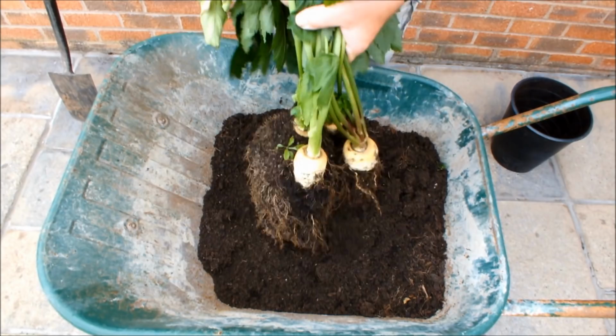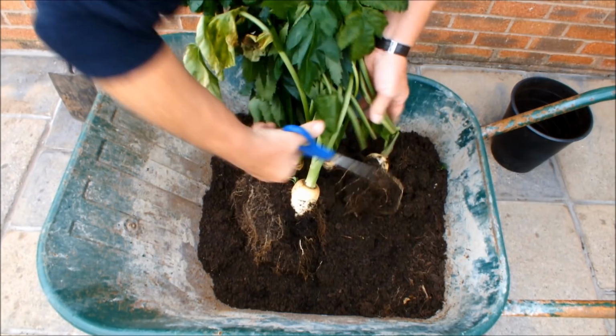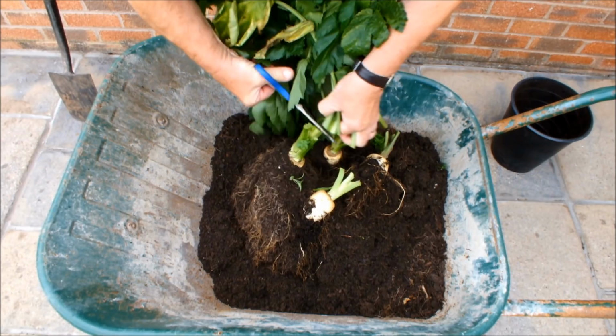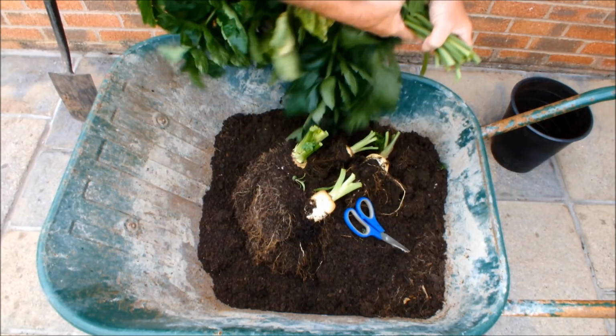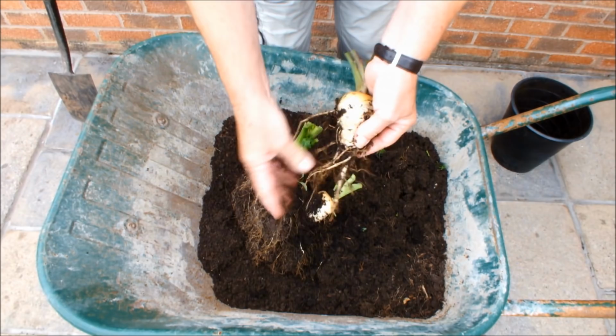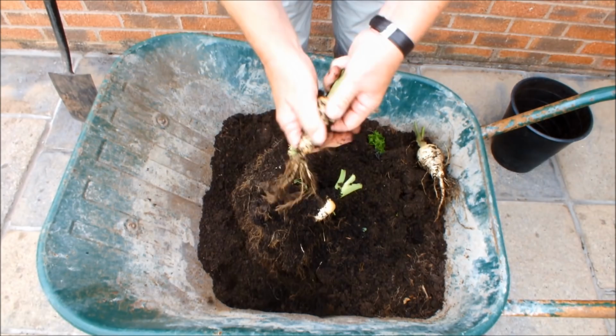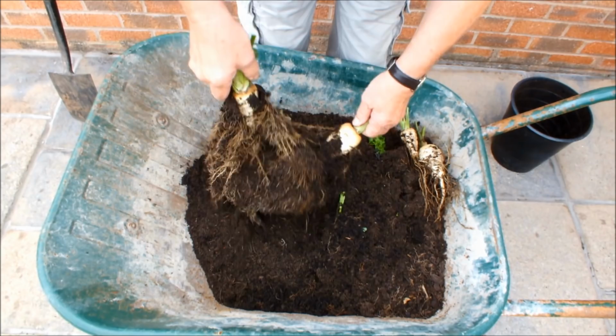I'll tell you what we'll do. We'll take these leaves off. It just makes life a bit easier. Okay. And these are going where the potato tops went, down the garden. And we'll recover them later. Right. Now then. Well, hey, come on. There isn't a lot of parsnip there, but I'll tell you what, there is some parsnip there. Isn't there? I think this is worth doing. This one isn't as big. But there is some parsnip there. Let's have a look at this guy.